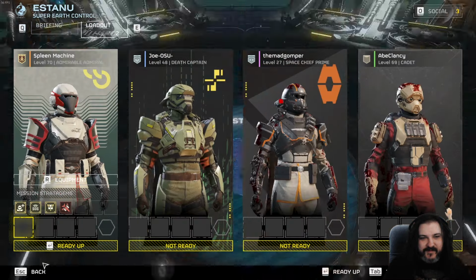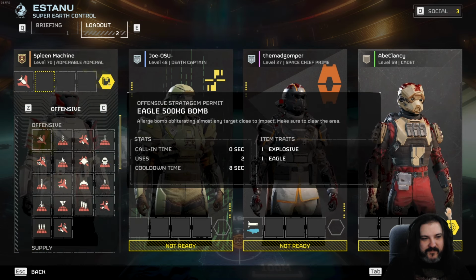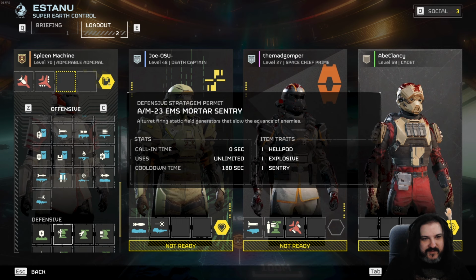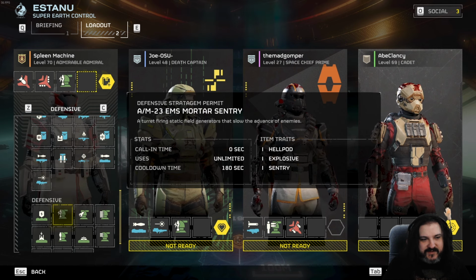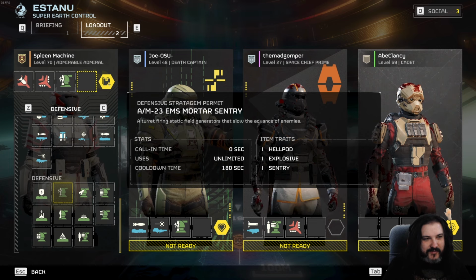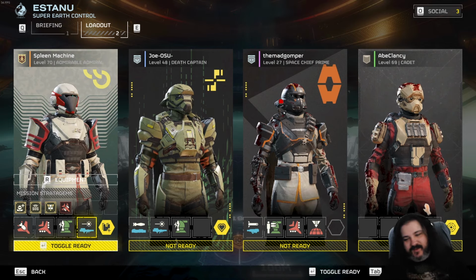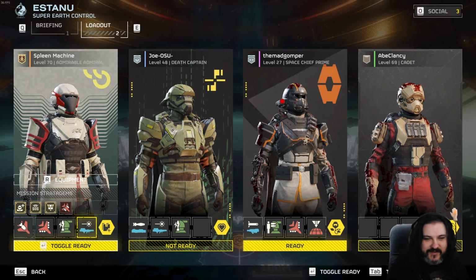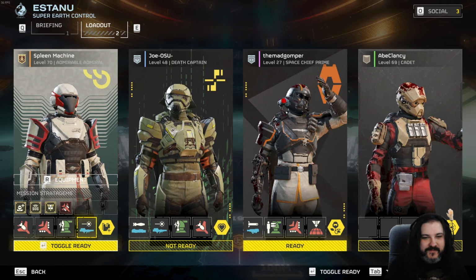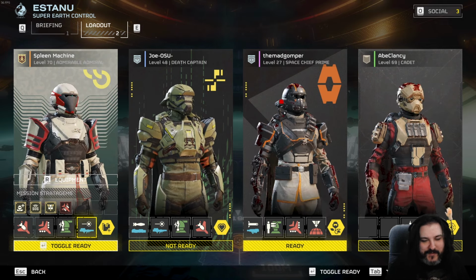Orbit synchronized. Gotta redeem myself. $500 cluster bomb. EMS sentry because it slows them down nicely. Alcubierre drive calibration complete. Oh, never heard that line before. It's a lore line. It's the technology they use for their faster than light travel. I'm familiar with this technology. I read the paper. I wrote my thesis paper on that drive.